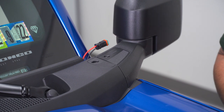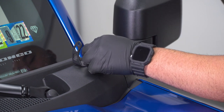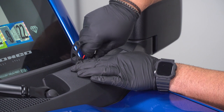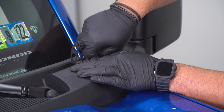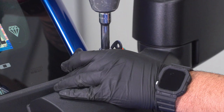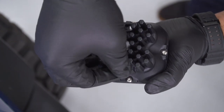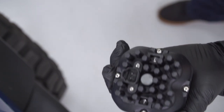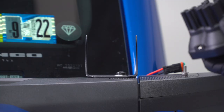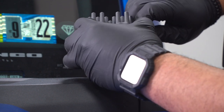Before you close your hood, go ahead and clean up any wiring to make sure it's out of the way of any hot or moving parts. With that being said, we can now move on to placing our bracket onto our cowl so we can get our lights mounted up. Taking a flat washer provided in the kit and your stock T-30 bolt that we removed from earlier, pick up your bracket for your lighting and then go ahead and thread that through into a desirable location for your light. Taking two nylon nuts, go ahead and drop those into the sides of your cube light, and now we can bring that to the bracket and start tightening our hardware. Place your light into your bracket and grab your Allen bolt as well as a flat washer and thread that through the side.